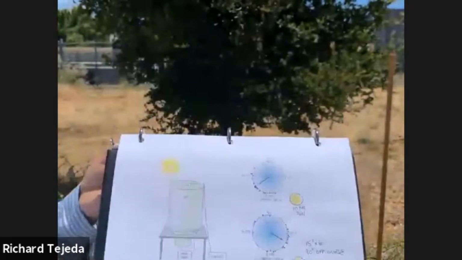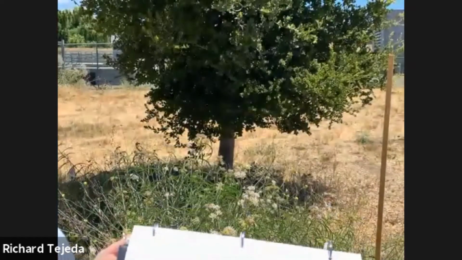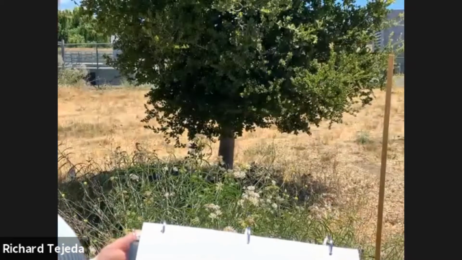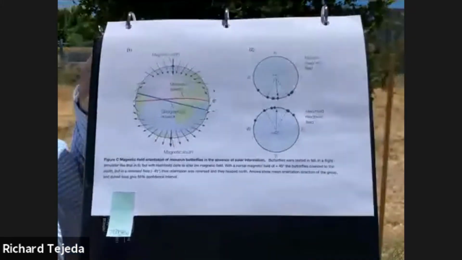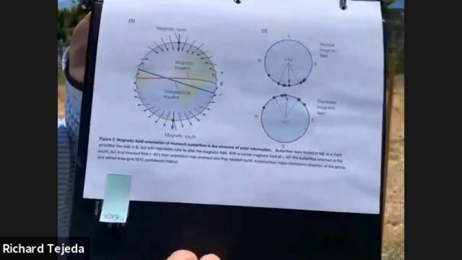The other really cool thing, if you think about it, sometimes you can't see the sun, you would agree. They have a magnetic sense. A lot of birds do as well. Some birds can see the magnetic field with their right eye, which is like, what?